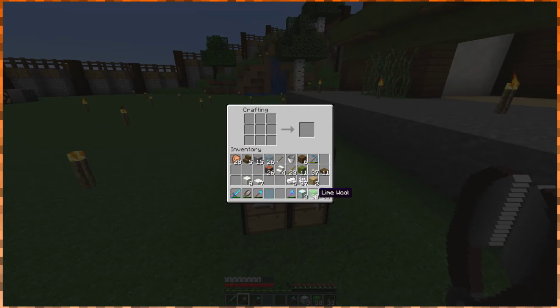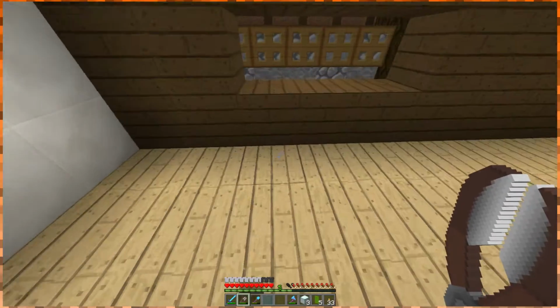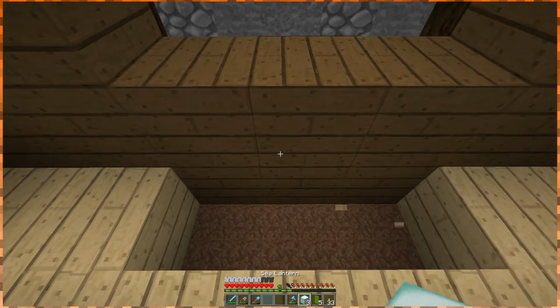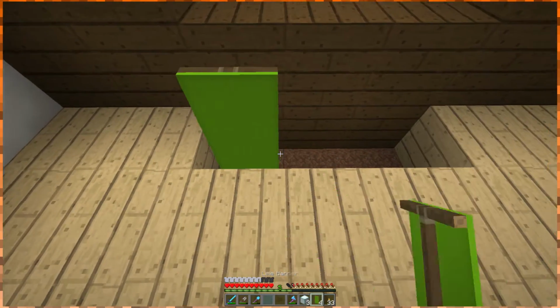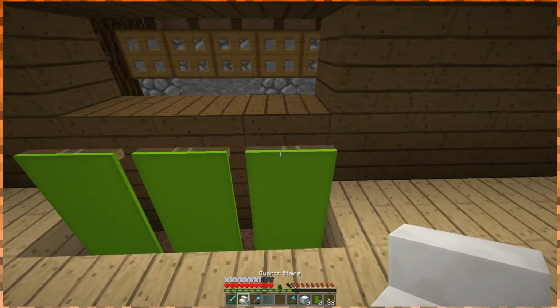Alright guys, that took forever. I did not think it was going to take that long, but we got it. We got the 5 banners. So let's go ahead and do this little furniture accent thing that I had in mind. We're going to put the banners down, and then we have some quartz stairs. So we just put them like that.